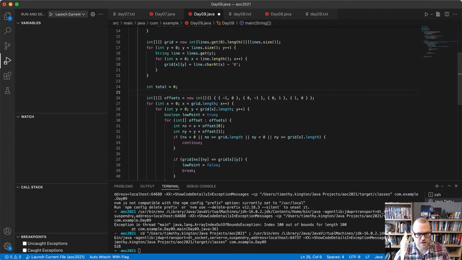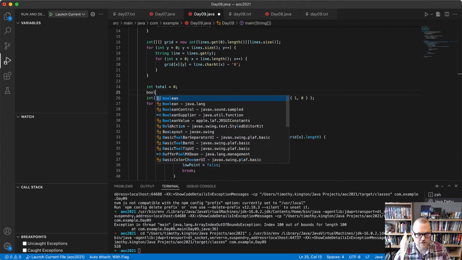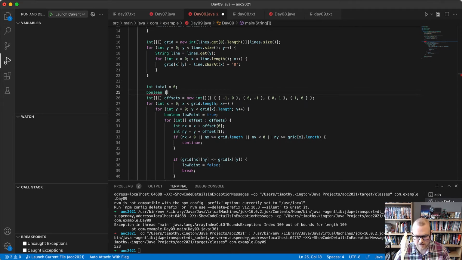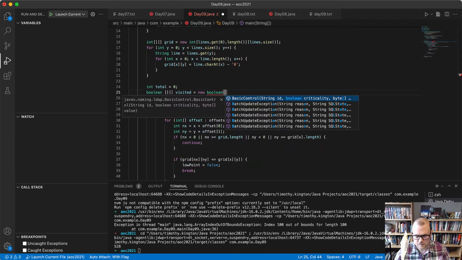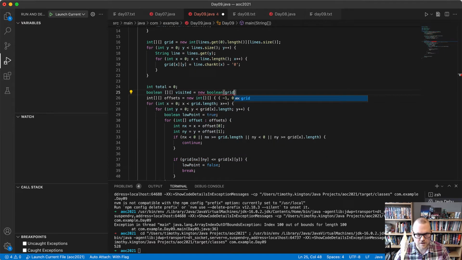Okay, so what we really need to keep track of here is cells that have already been visited. So I think we can create a boolean array. And it'll be grid.length and grid sub 0 dot length. And those will all be false. And now we're going to go through our grid.